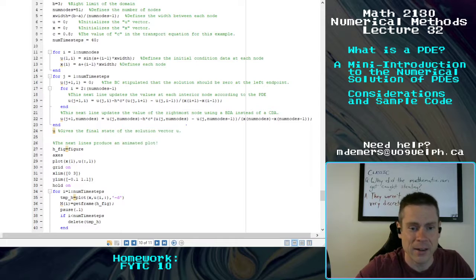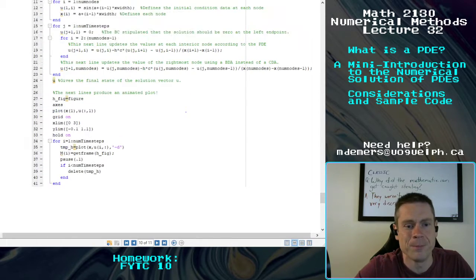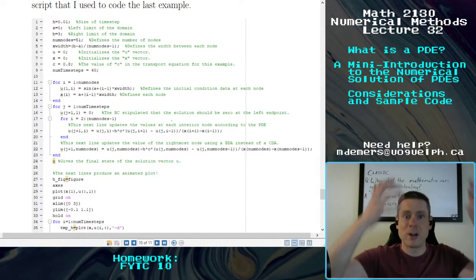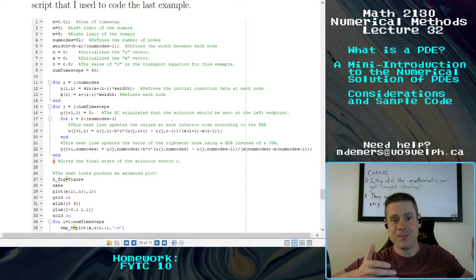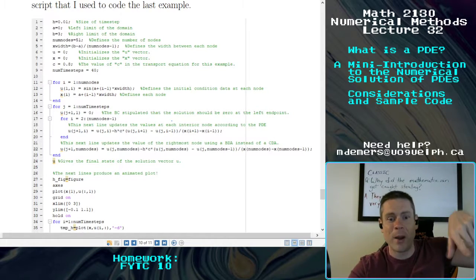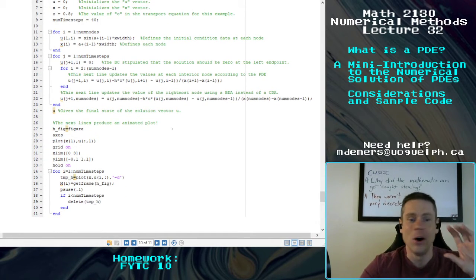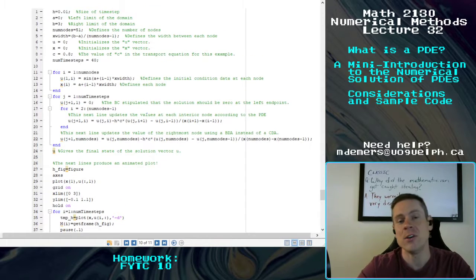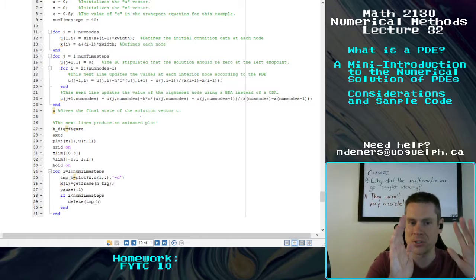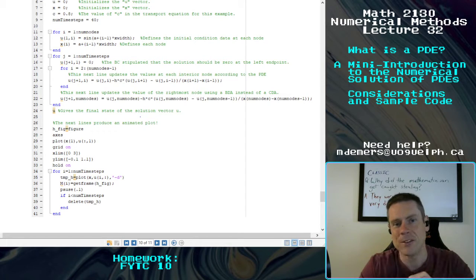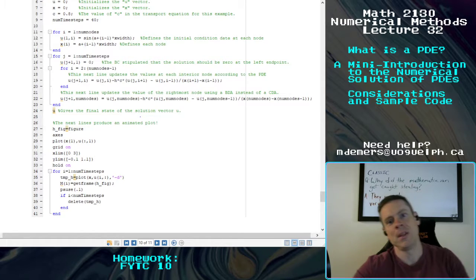And even though it's complicated, I want to point out the fact that the entire animated plot, so like running what I ran, defining the initial conditions, there's even a couple of white space and comment lines here, and producing an animated plot still only fits in 41 lines of code. It's not actually that big of a deal code-wise. And I'll leave it to you to kind of work through what's happening here. But you can see there are a bunch of arrays that are being updated, and it's a cool little piece of code to play with. So have fun with that.